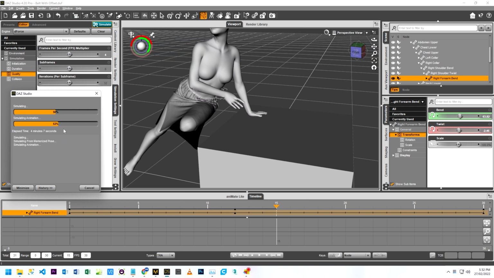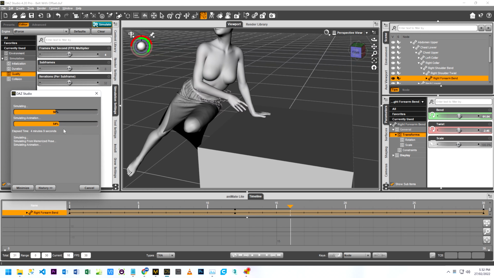So on these last half of the frames you'll see the arm come down and touch the cube.